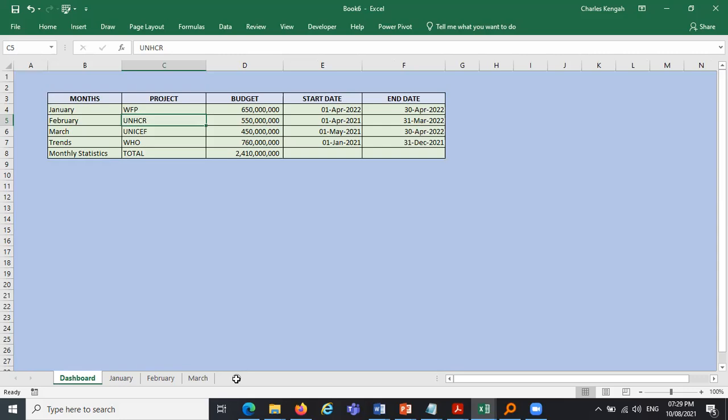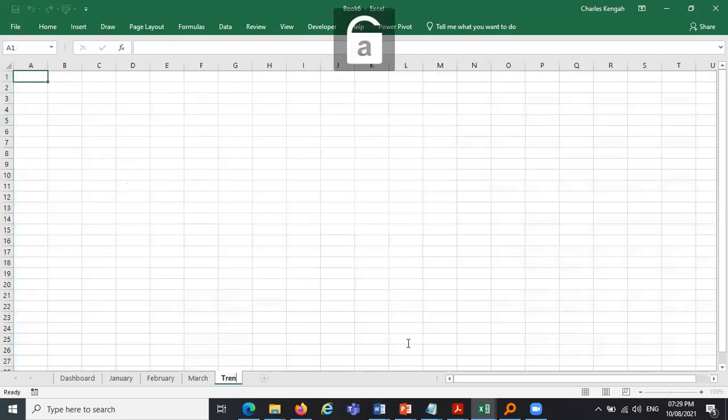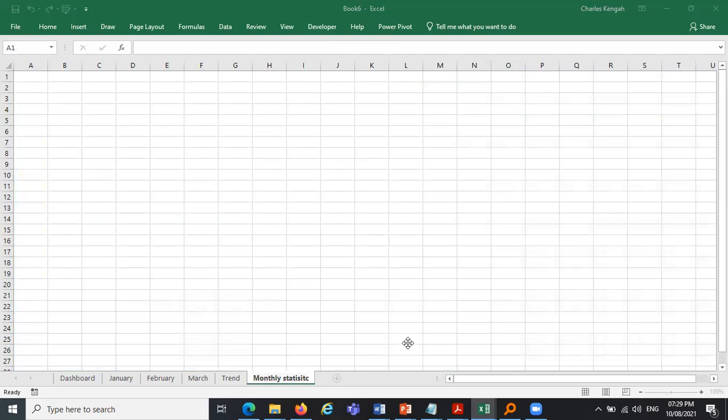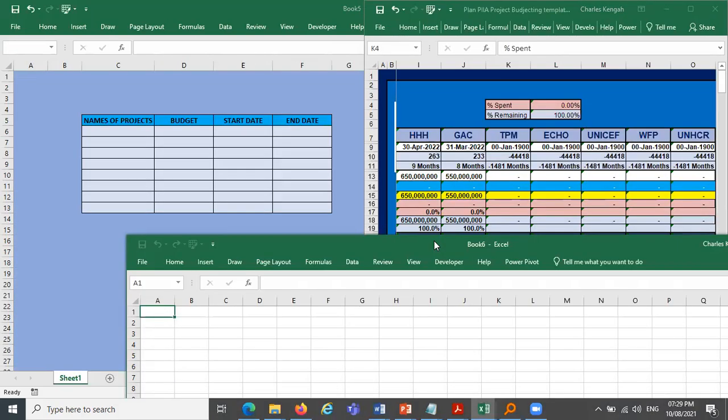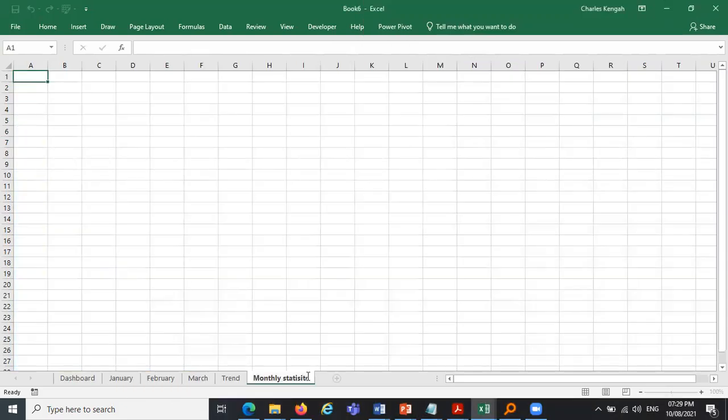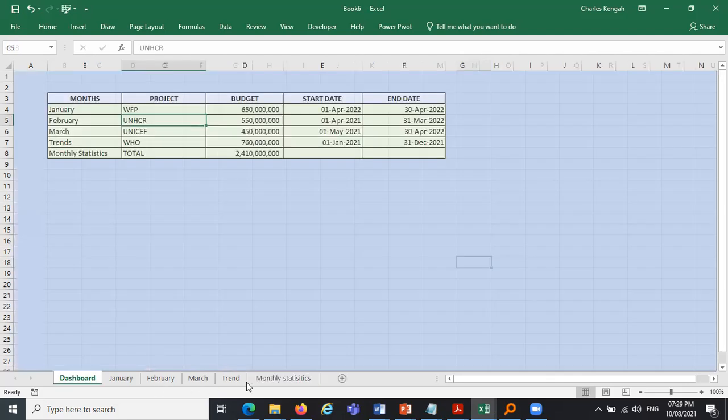I'll create a blank sheet here, and I put maybe trend, monthly statistics. Now, here, I can link this to the pages, to these 3 pages.